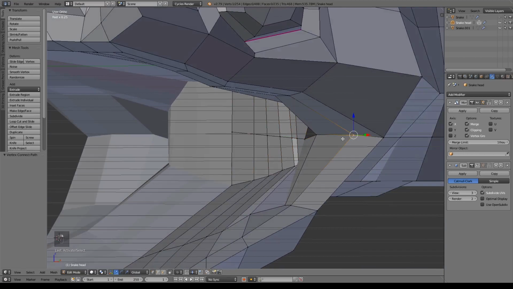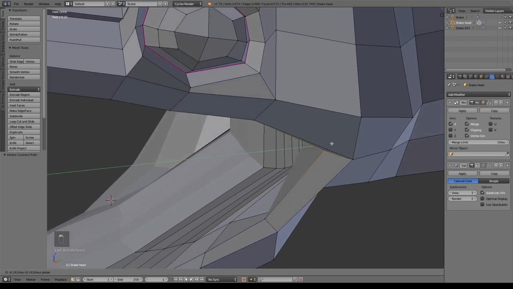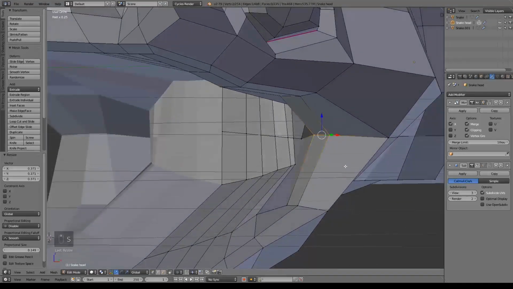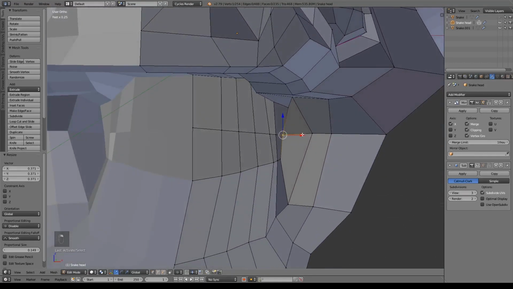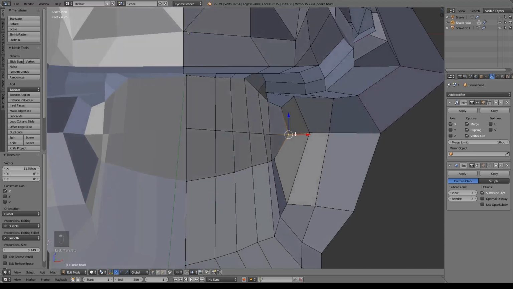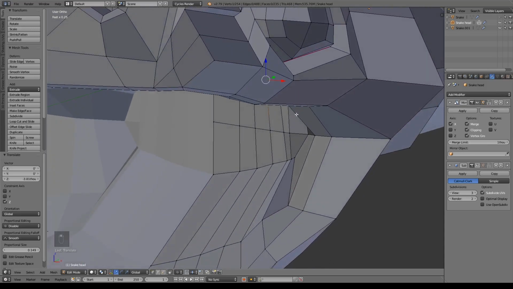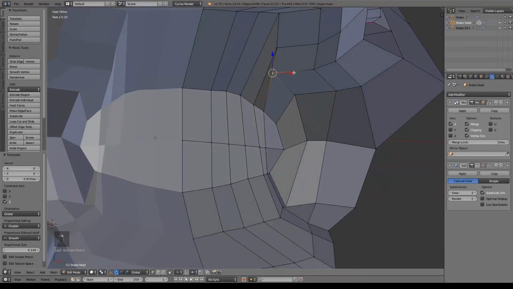I also want to go ahead and grab these two here and pull this out and size that in. So that way it's like kind of our extra webbing for the mouth that the snake typically has. Pull this up, just kind of smooth it out a little bit. So that way we don't have our subdivision surface modifier doing all the work. Pull that out, pull that out.